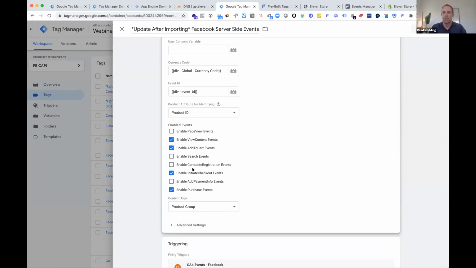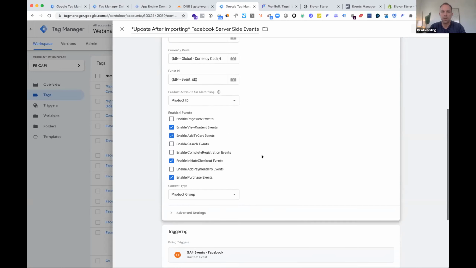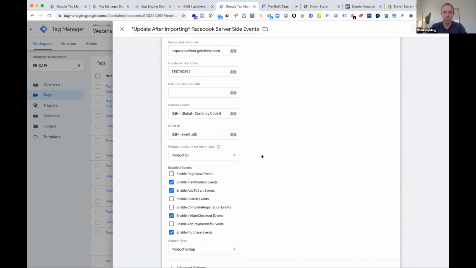In the help docs in the knowledge base, we actually show two options to implement the purchase event. This will likely become the default using the web container. However, we are beta prototyping the GTM proxy, which I'll show you here in a second. But just want to clarify, you will see two different approaches for purchases. They both work essentially the same if you follow the guides for both of them, but just wanted to call that out. If anybody has any questions on that as you're going through it, you can let us know.